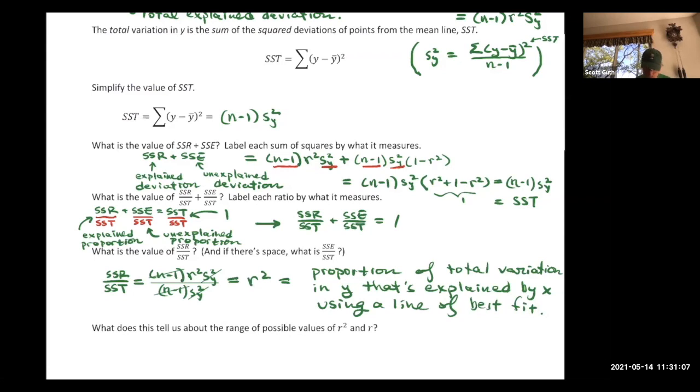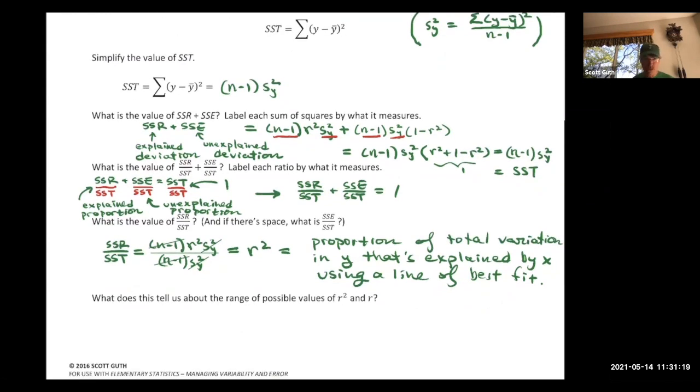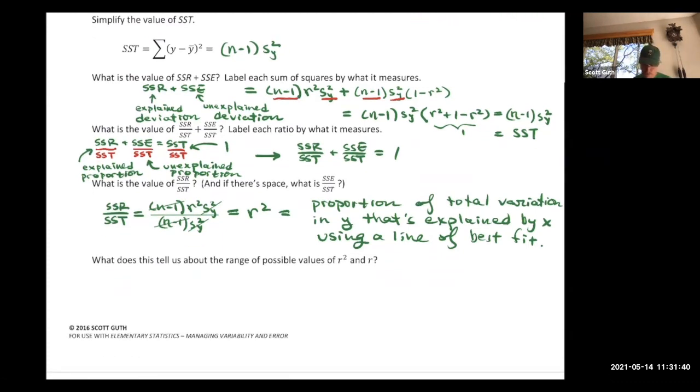Wow, I can now say there's a certain percentage, a proportion can be converted to a percentage. So once I know what R is, I can say, if you square that and it comes out to be 90%, then 90% of the variation in Y is due to X. Now, I don't want to make that sound like cause and effect, but basically the explanatory variable is explaining 90% of the variation in Y, without using the words cause and effect. So we'll have to be really careful about that.